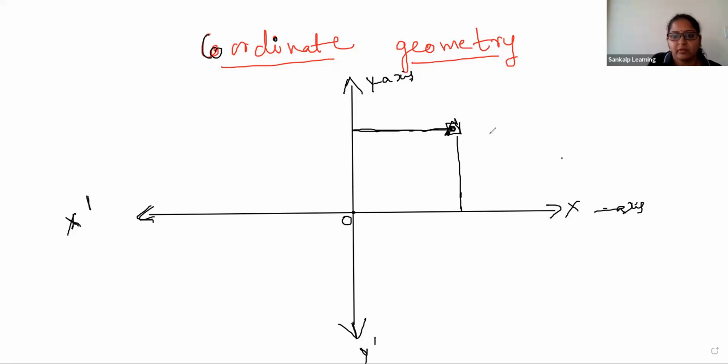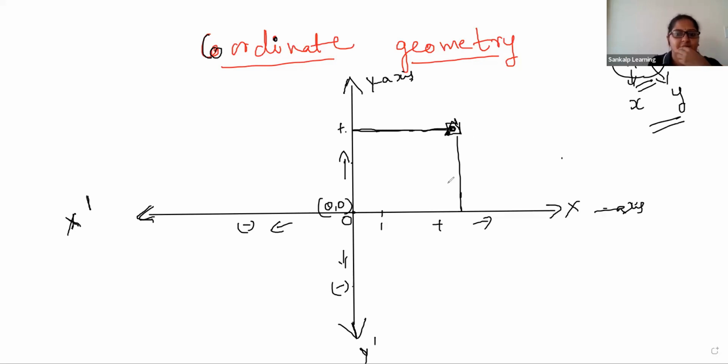And you know on x-axis we write the positive numbers towards the right. On this side positive numbers and here negative numbers. Upwards positive numbers, downwards negative numbers. So originally what are the coordinates? That is 0, 0. X is 0 and y also 0. If you write 2 numbers like that, we call them coordinates. So the first one is x. The second number is y. These are called coordinates.